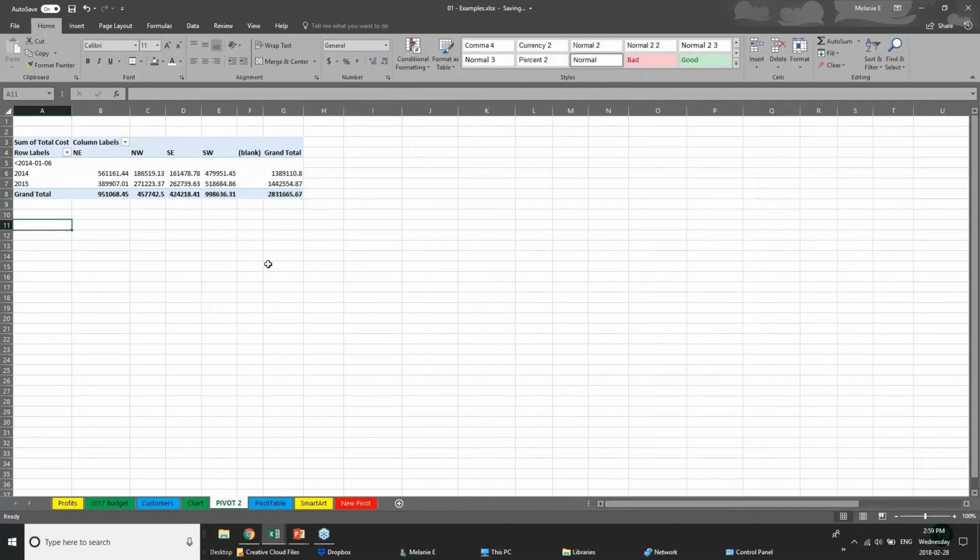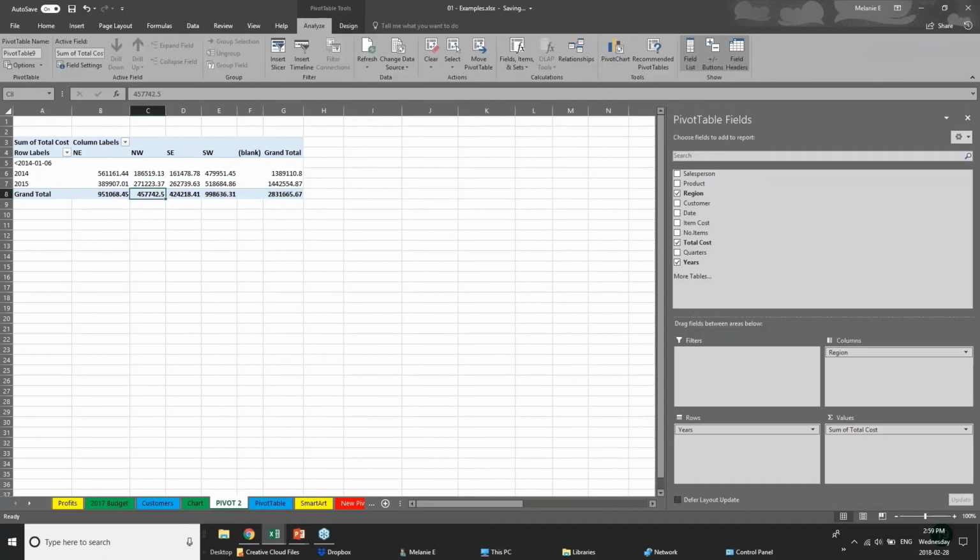Just so you know, pivot tables are kind of like a beast in themselves. When you're activated in the pivot chart or pivot table view, you'll have the pivot table tools along the top ribbon, and you'll see these additional features to analyze. You have some features here to clear the data and move the data.